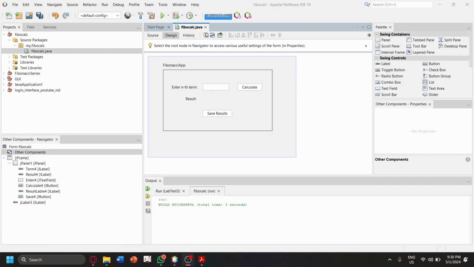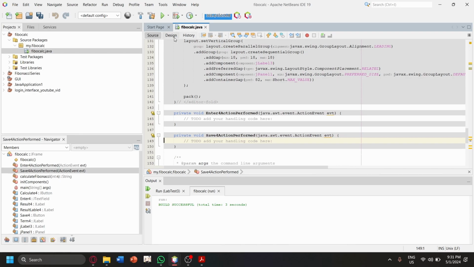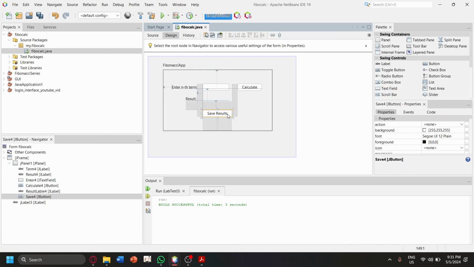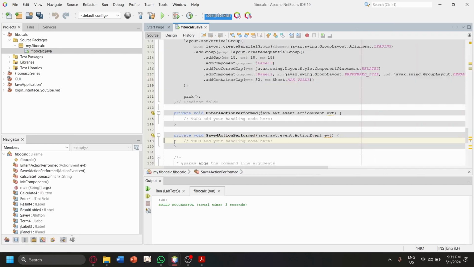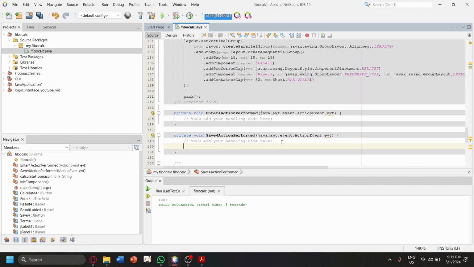And hi everyone. Today I'm going to talk about how to program this save result button. So let's move on. If you double click this button, you will be directed to its designated code that you need to write. So we start writing the code for it.